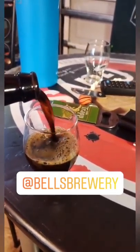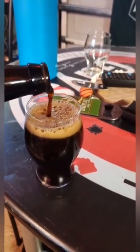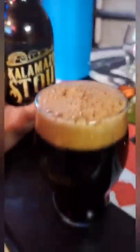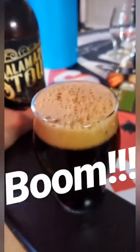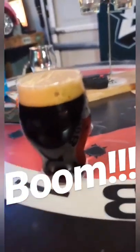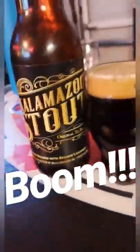Oh yeah, I did. Sorry about the 45 degrees. I'm just going to pour right down the barrel. Get that dark, oily, crispy, roasty head on top. Let's get a little smell of it. Smell the malt, the toffee, the roasted grain, the chocolate. Nice and dark, nice head. Can't see through that beer. It's looking solid right now. We gotta taste this bad boy. Where we at, Bell's? Kalamazoo. Did I say that right? Kinda close. Bell's Brewing, the stout.